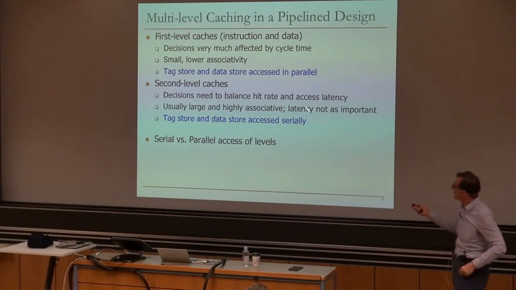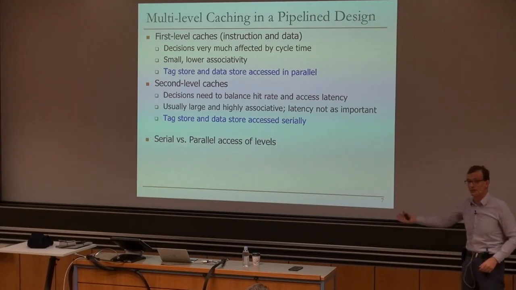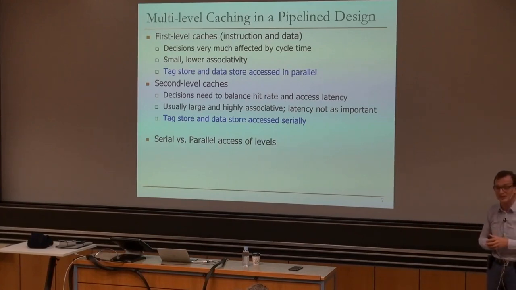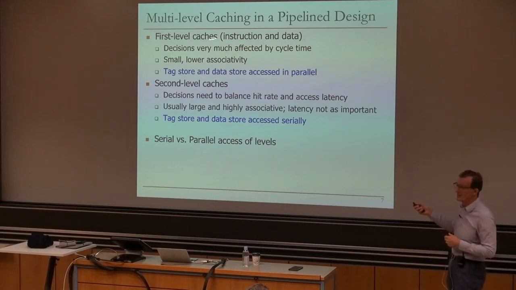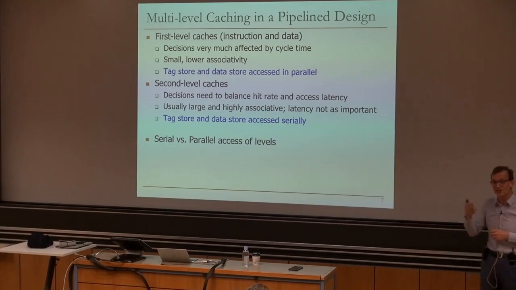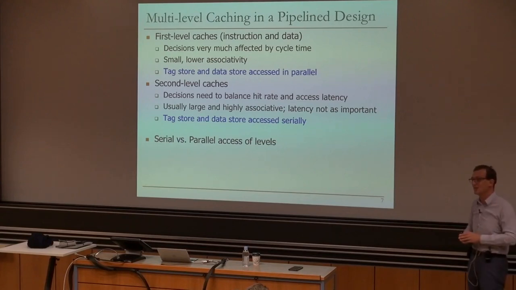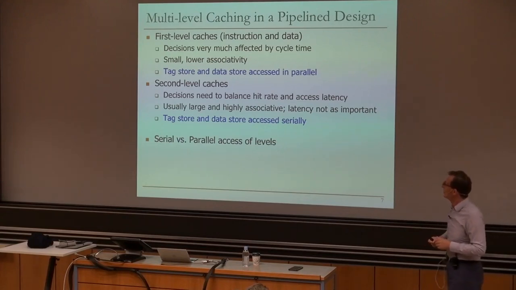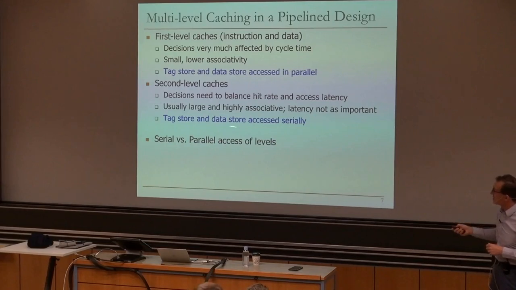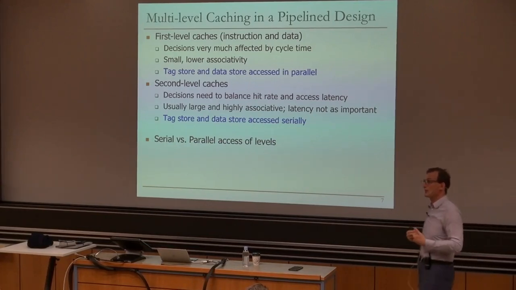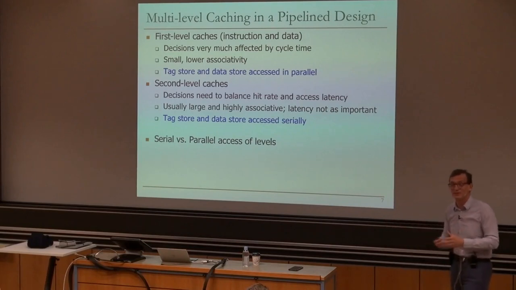And the miss rates of second-level or third-level or fourth-level caches are usually, as we discussed last time, much higher than the first level caches because of the locality principle. What happens is you capture most of the locality in the first level caches. Usually the hit rates over there are 90% plus and above. Whereas the hit rates at second level, third level, fourth level, they're usually much lower than 90%. 50% is not unreasonable to see, actually.